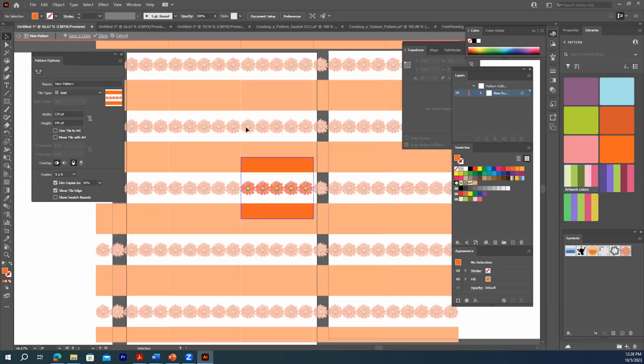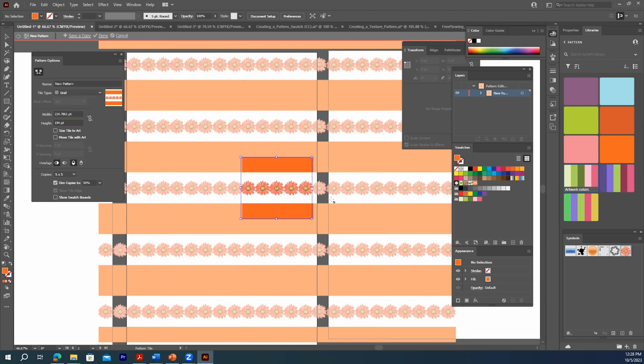Okay. Now you can see we have this little gap. So let's remove this. Yeah, now we don't have it. So just press done. Before that, give it the name border.